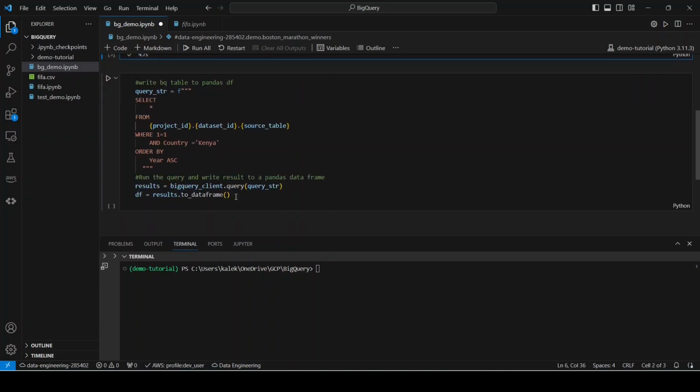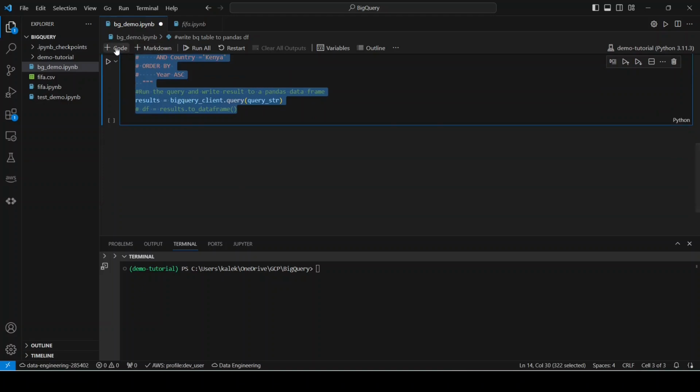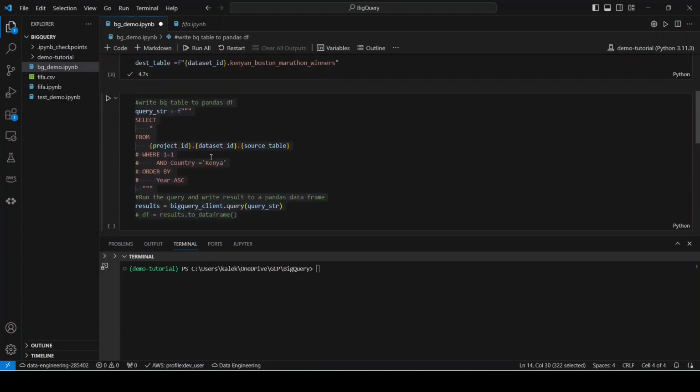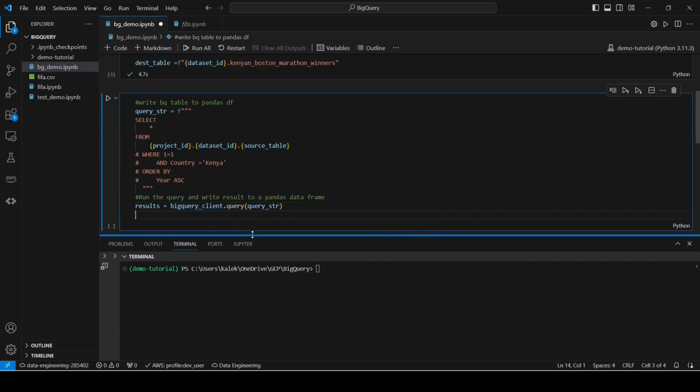Actually, let's do one thing, right? I'm going to cancel this, and I don't want to print this right now yet. I don't know if that's going to work, but let's see. Actually, I'm just going to delete this for now. Let's do one thing. I'm going to put it in a new line here. So we want to see the data, right? So the way to do that, I'm going to clean this. Actually no. So we want to write it to the pandas data frame.